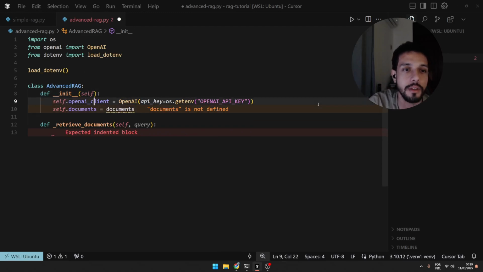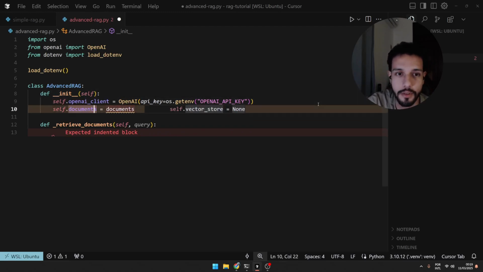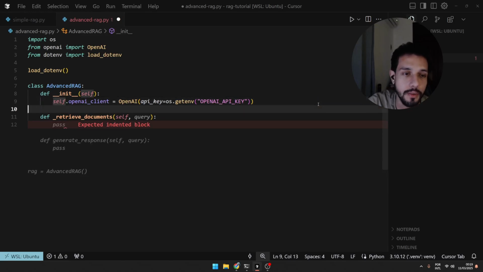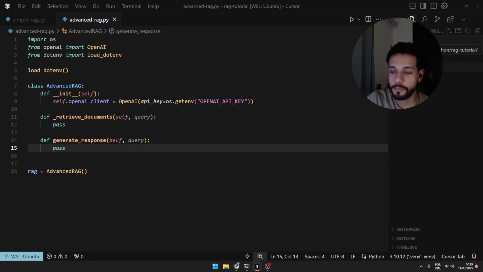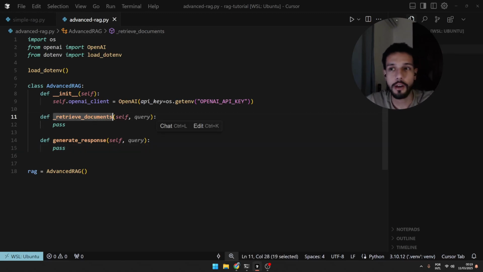I'll actually use a better, more sophisticated approach here for this one. What I want to do is create a docs folder. In this docs folder, I'll create some markdown files, and we'll get those from the file system and index those into a Chroma database. Then on the retrieval phase, we'll query ChromaDB to actually enhance our response.